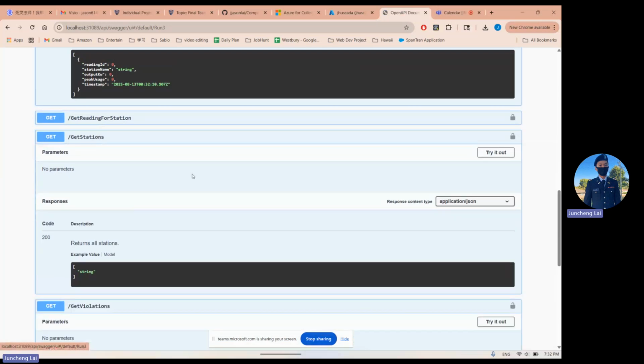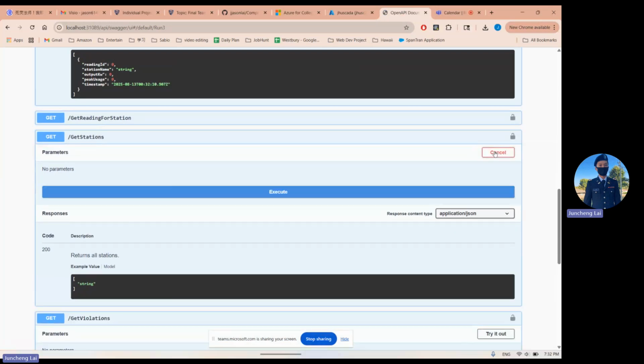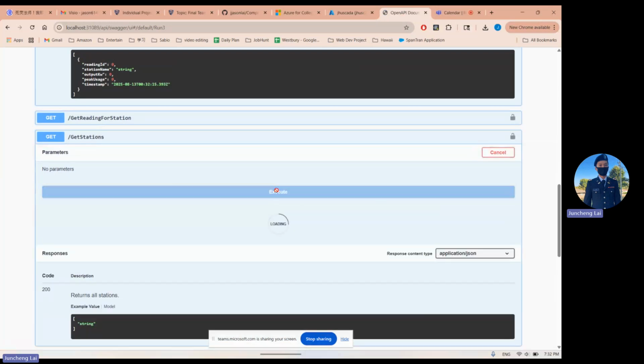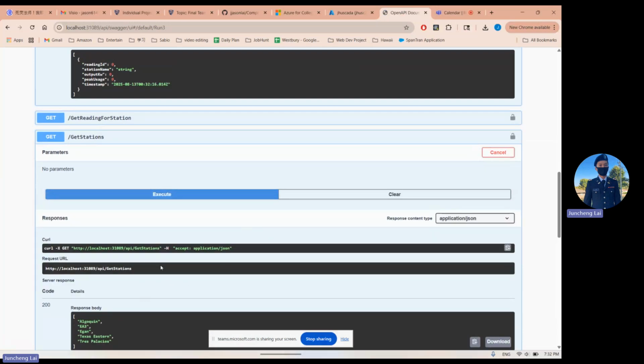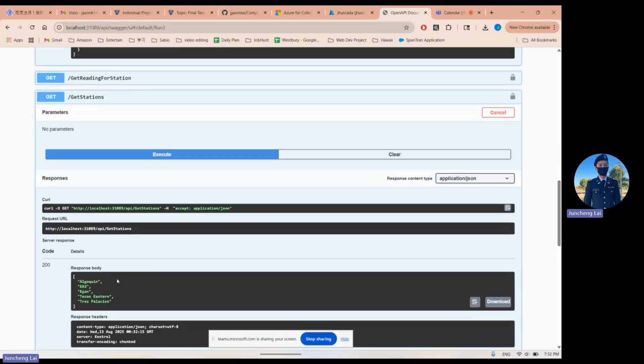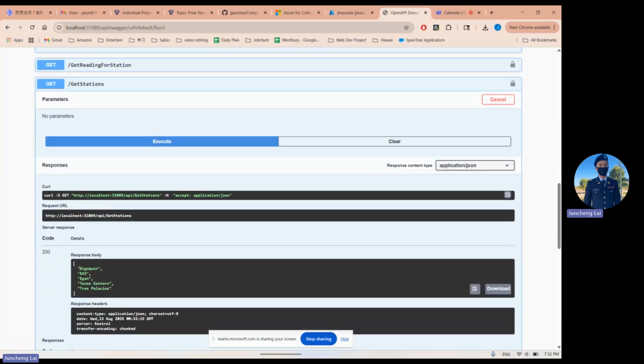Here's a gate station endpoint. What this does is it goes to both of the tables and then it gets the unique station names. So we have Algonquin, EA3, Egon, Texas Eastern, and Tres Palacios. The intent of this endpoint is for the user to query the station name.